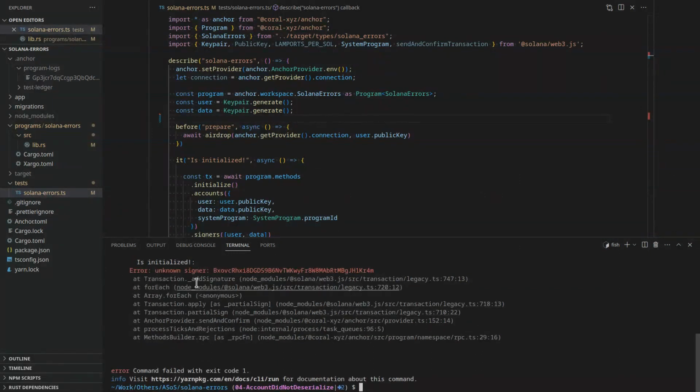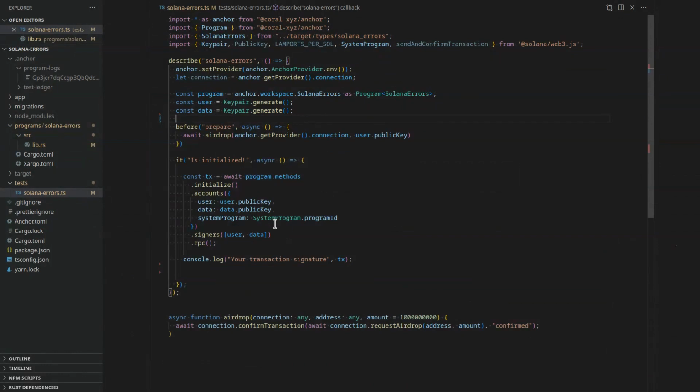Yeah, so we have an error that says an unknown signer. And so we could actually again write in the console the public keys of the accounts that we are using, but in this case, the unknown signer is the data account, and it makes sense because now the data account should be a PDA account, and a PDA account does not have a private key, so it cannot sign the transaction.